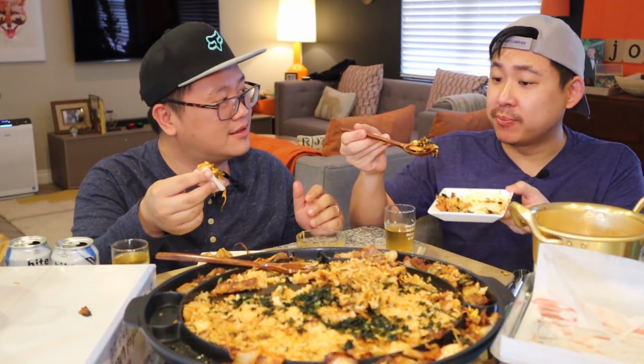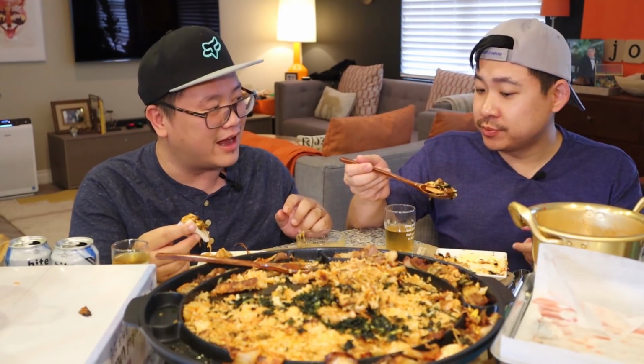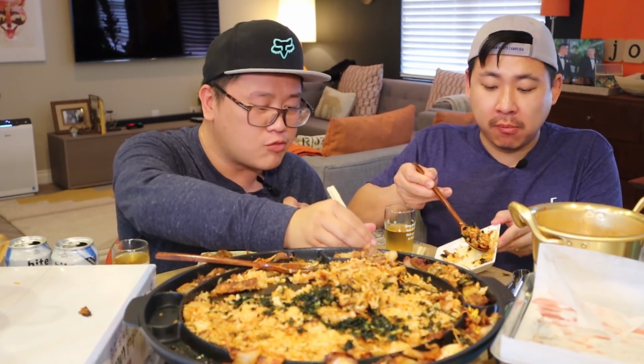I can't deal with temperature. Do you use a spoon first, like this, and put a rice paper over the spoon and then eat it? Okay, you do it then. You're already halfway there. I'm stubborn. I'm committing to this. Oh, that's good. Oh, we're gonna eat all of this.